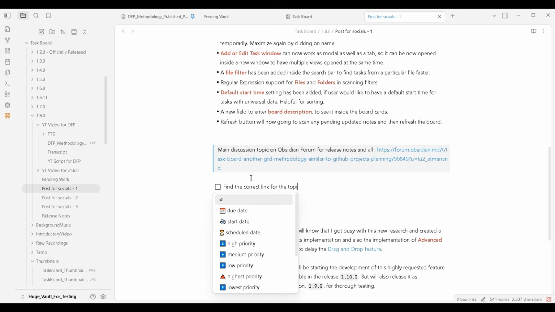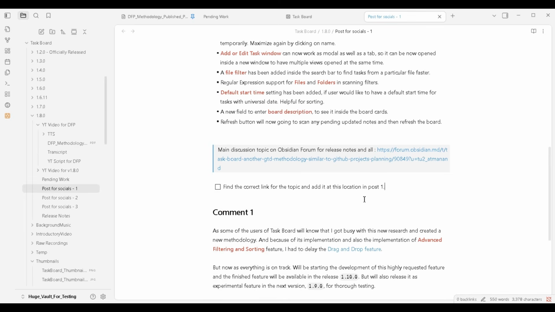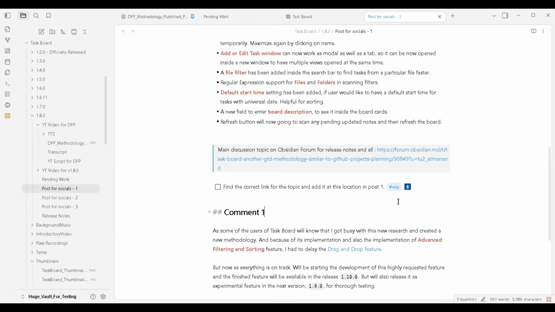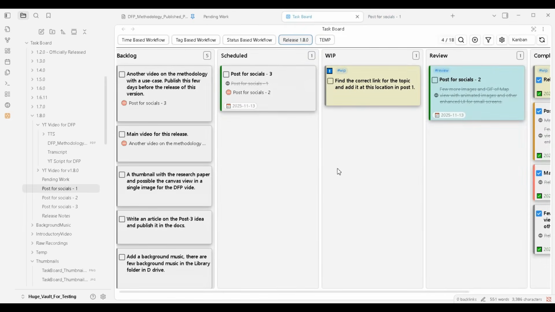Using the shortcut key, I can create the task and write about what I have to do at this specific place in this file. No need to switch to a different view, open any window and then create a task and link this specific section of this file, etc. Simply create it here. Also, if you want, you can add priority or a specific tag like important, urgent, etc. Now, when I switch back to the Kanban, here you can see the task has appeared.